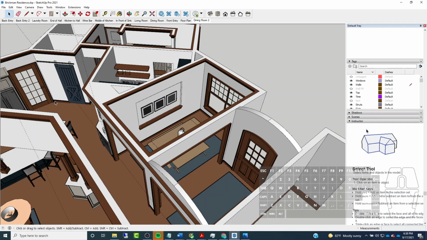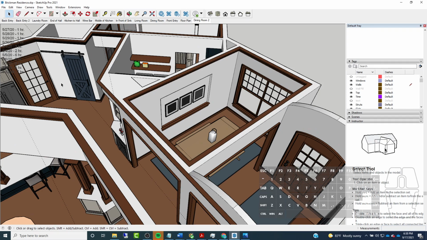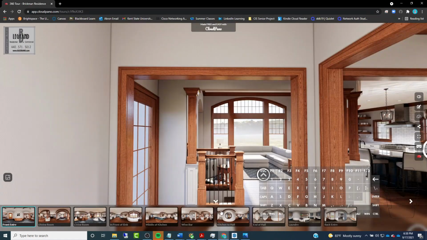So I'm going to show you now something that is going to give you a better idea of what we're doing in the next module, and it's going to help you understand the space a little bit better. So this is the 3D walkthrough that I ended up producing for this project. This is using a tool called Cloud Pano, and basically within Enscape, you can go to any point within the project and render out a 360 panorama. And then once you have those panorama renderings, you import them into this online application and you link them all together.